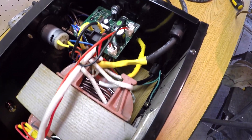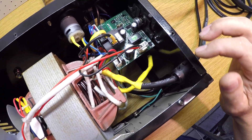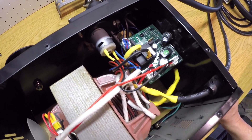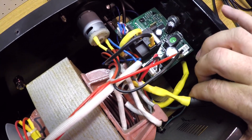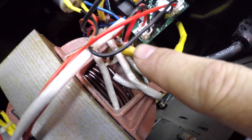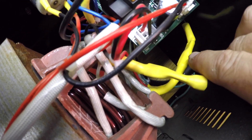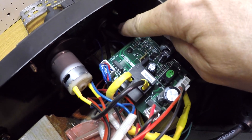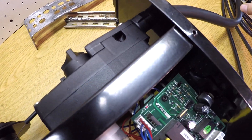It's a little bit dusty, but not nearly as bad as I had expected it to be. I sucked a few cobwebs out of there with the shop vac. Here's the drive motor. Here is the ground clamp that goes out and hooks to the transformer. And then the other yellow wire just below it is the other transformer wire that comes up to the wire feed and goes out to the torch.